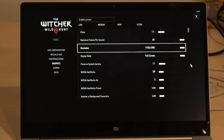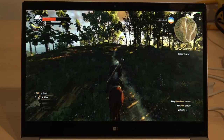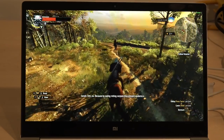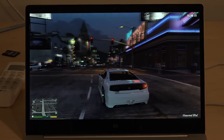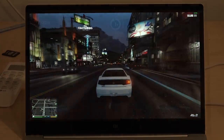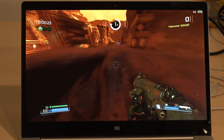Let's look at some newer AAA titles. With The Witcher 3, at the settings shown, we were getting about 25 to 30 frames per second — a little under the Acer which got between 40 and 50 FPS, but still playable as a AAA title. Grand Theft Auto V came in at around 45 to 55 frames per second, which compares closely to the Acer, though we could occasionally push the Acer to about 60 FPS. Still very playable on this little 13-inch laptop.